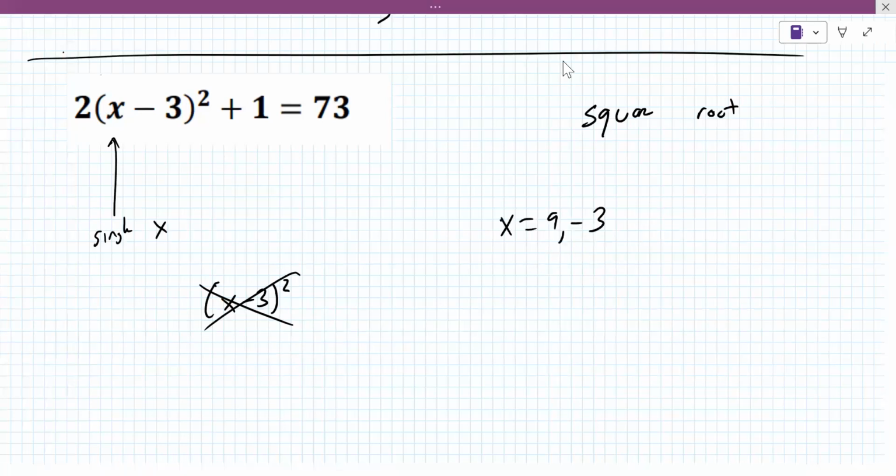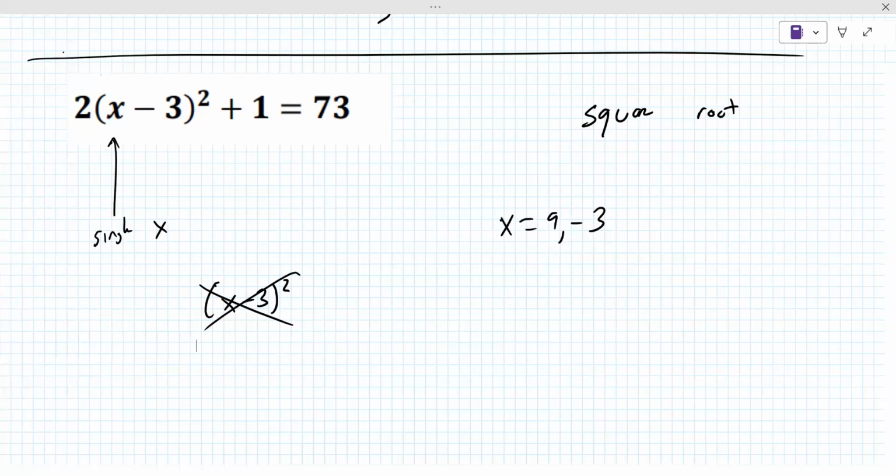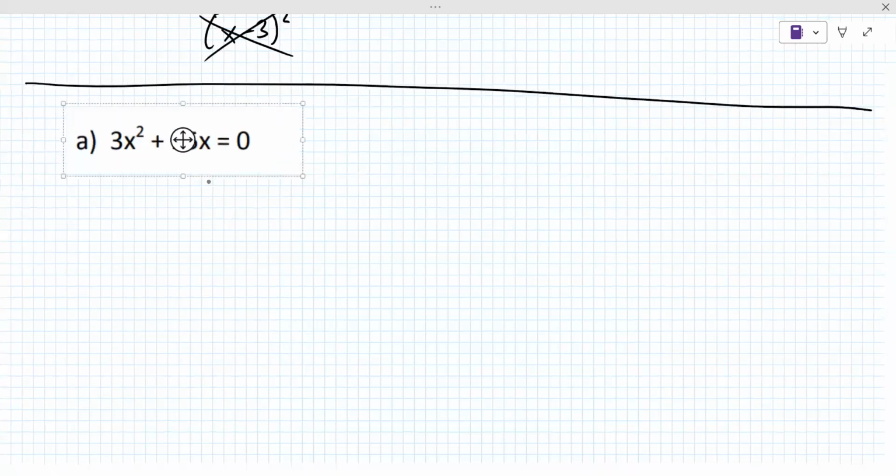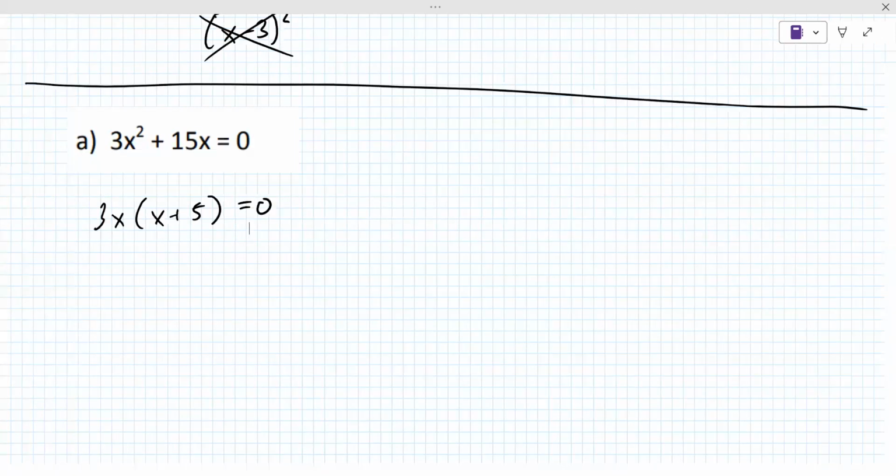All right, let's do a couple of factoring ones. Does that work for you? Yep. All right, we'll start with ones that aren't too difficult, as a reminder of the very first type of factoring that you should always do. We did it a lot today. This would just say to solve by factoring, or would just say to solve, and you might be supposed to know that it's factoring. Factor out 3x. So 3x times x plus 5 equals 0. So then x equals 0, x equals negative 5. Good.